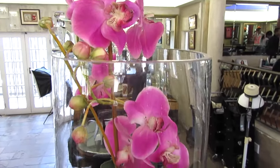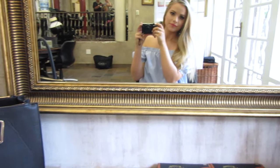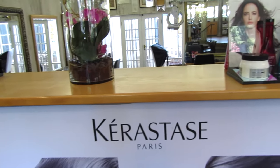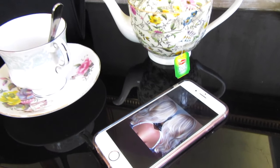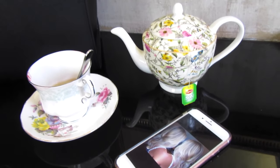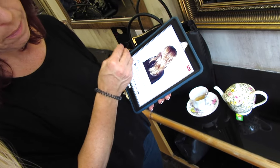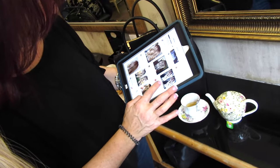My hair hasn't been coloured for over 3 years and it was almost virgin hair, so I was really excited for a change. It's important to make sure that you show your colourist exactly what you want, and the best way is to take photos so they can have a visual of what you're looking for and what you don't want.